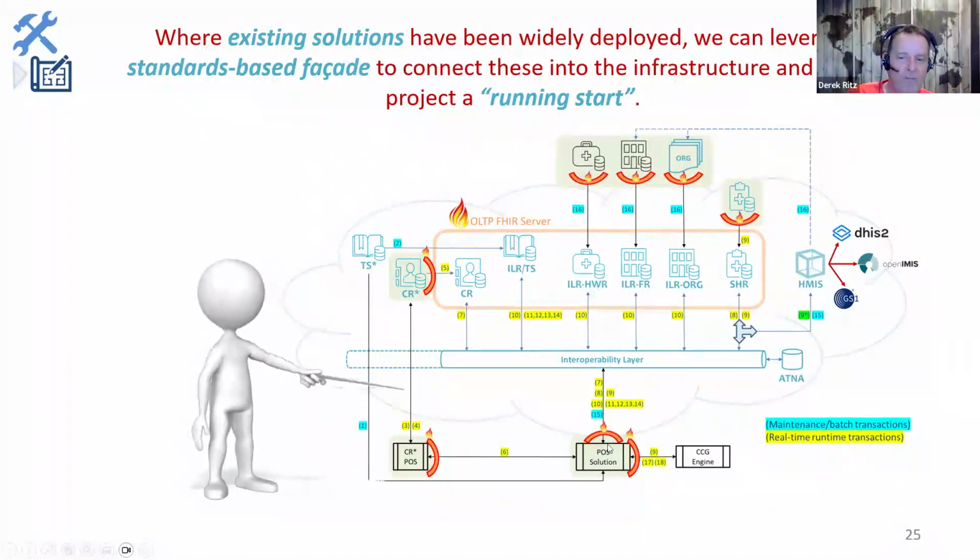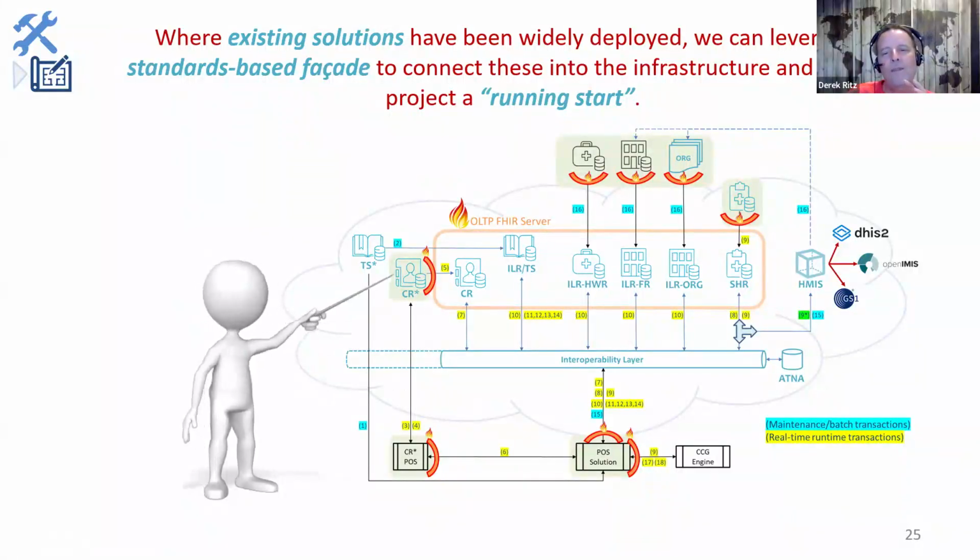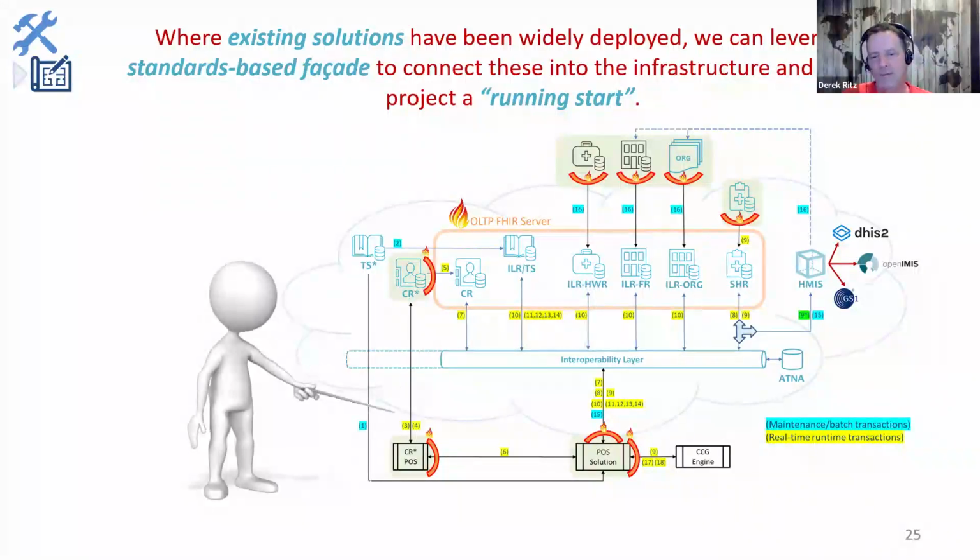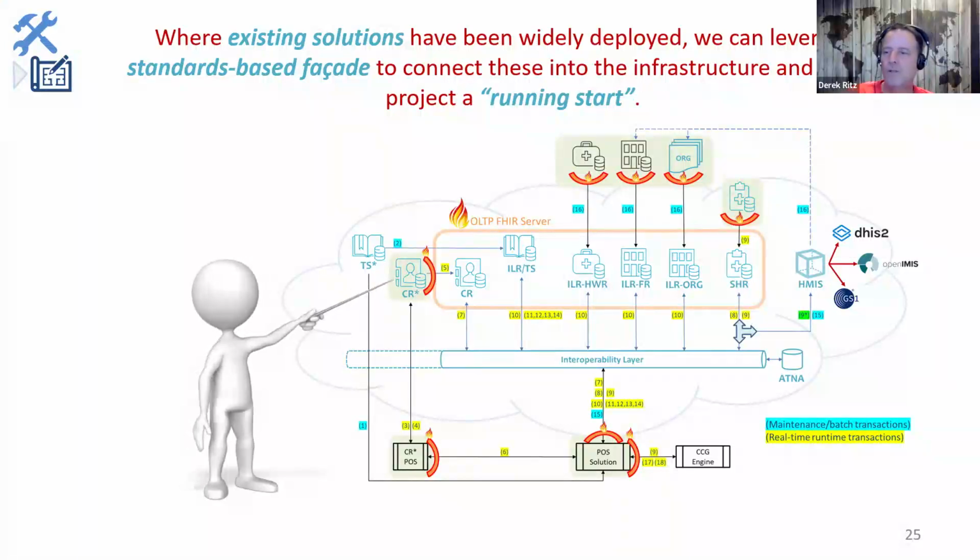if you have point of service, that's what POS stands for, point of service solutions for your labs and your pharmacies and your electronic medical records, and you have multiple electronic medical record systems, the way that you drive your costs is to say, well, how many of these point of service solutions do we have? In how many facilities have they been implemented? What proportion of the facilities don't have anything yet? And so where do we have to do net new implementations? Where do we have to do facades, and so on and so on?